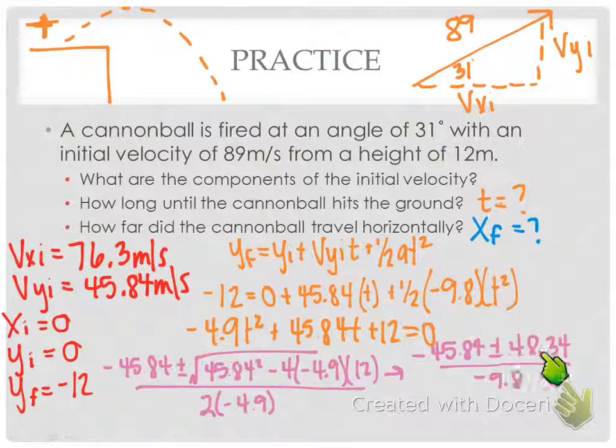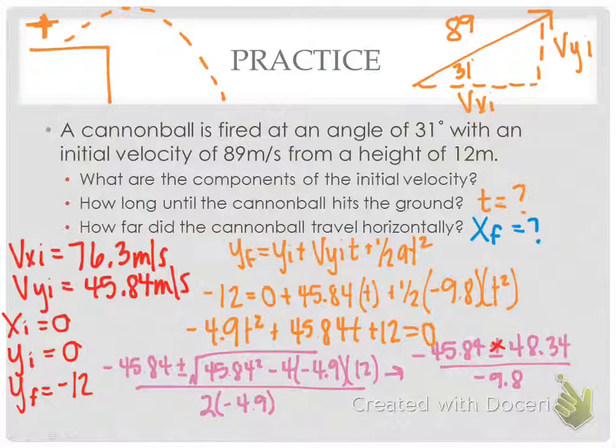Okay, so here's the part where I can determine if I can take out a step or not. Can I skip one of my answers? If I would use the plus, 45.84 plus 48.3, would that give me a positive numerator or a negative numerator? It would give me a positive. And when I divide a positive number by a negative number, what's my outcome? A negative number. That means I don't even need to bother solving the plus. Okay, I don't even need to bother solving that.